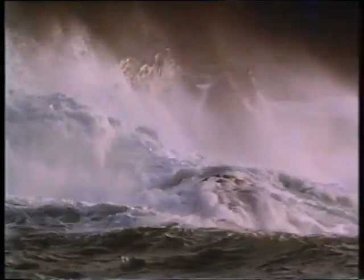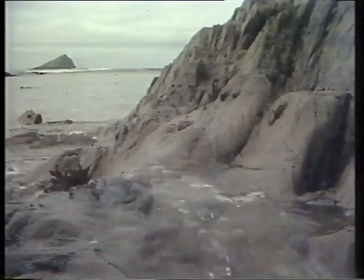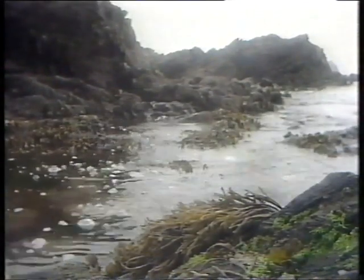The sea can be amazingly powerful. Just look at these waves. There are usually two high tides each day around our coastline, when the sea rushes in high up the beaches, and two low tides when the sea goes out. The water slowly forms holes in the rocks, and when these fill with water, they become rock pools. And these create a very special habitat for certain plants and animals.